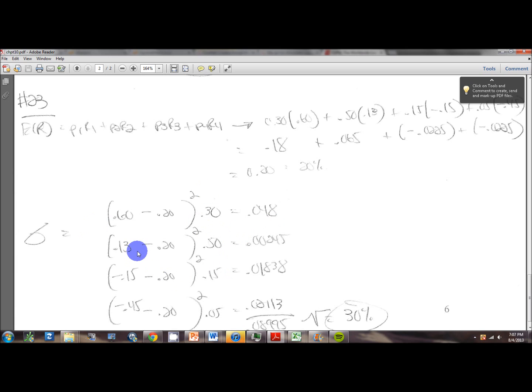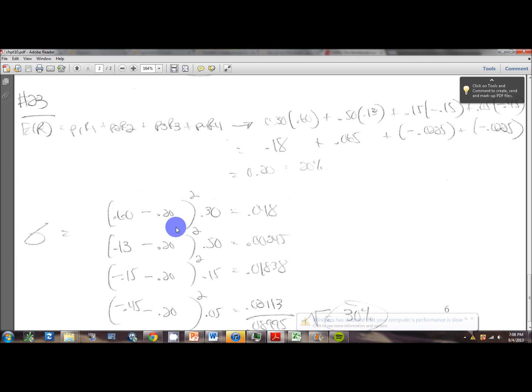And then you turn down to the second part for standard deviation, and these numbers are basically derived from simply following those 5 steps that we put up in class, where for each state, which each state is one of these lines, in the parentheses you see the deviation from the mean. So there's step 1, there's step 2 where you square that deviation, and then you multiply that whole term by the probability. That is step 3. So you follow steps 1, 2, and 3 for each of these 4 states. Right, so you have your expected return of 20% going straight down, and then the returns from each state respectively going down as well.